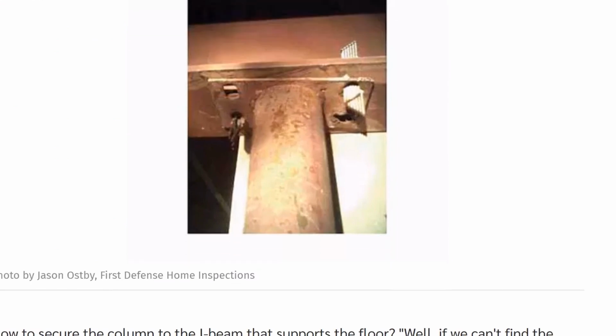Fortunately, I think that's just like a little tool shed or something. Not a house. Yeah, nailed. They didn't have bolts to fit it, so they just wedged some nails in there. How to secure a column of the I-beam that supports the floor? Well, if you can't find the bolts on the welder, just stick some nails in there. I can't imagine any other explanation for this.